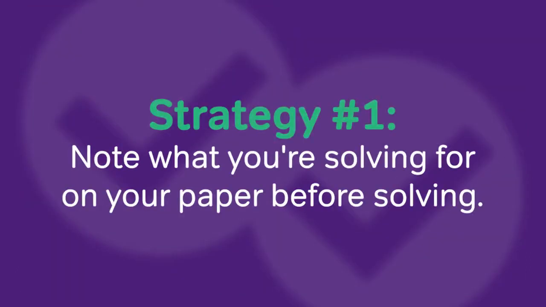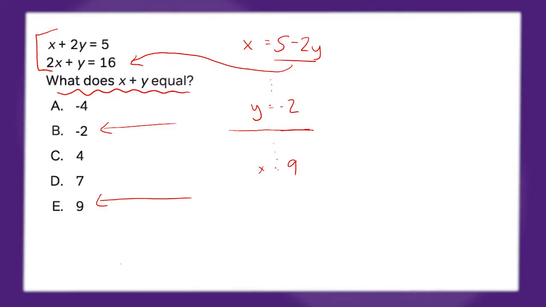When you read the problem, make note of what you're solving for somewhere on your paper before you start solving. I personally like to circle it in the question or in my own notes on the problem. By doing this, we ensure that we actually read what the question is asking for rather than make an assumption about it. So for this problem, rather than immediately launch again with substitution or elimination, we'll make sure we read the whole problem and circle x plus y.